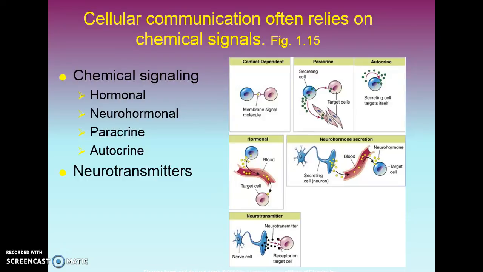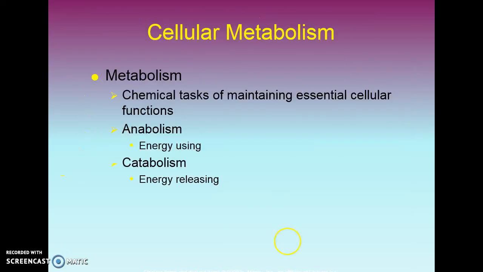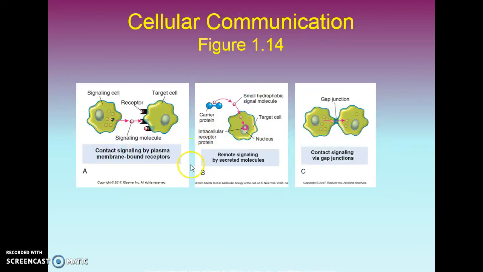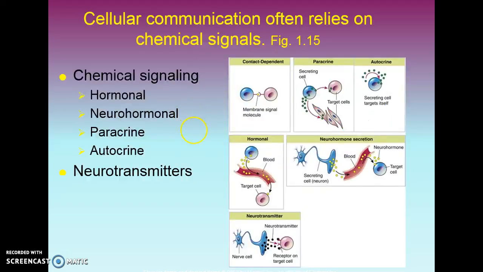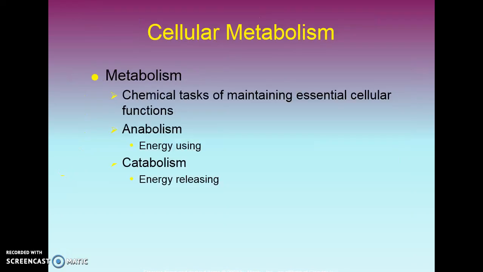All right, now, figure 14 and 15 are different from each other, but there is some overlap. So in the first scenario in figure 14, you have a membrane-bound receptor here, which would be shown in the neurotransmitter part here in this figure. But you can also have a membrane-bound receptor in the paracrine. Right here it just shows the signal touching the surface of the cell, but you can also have a receptor there as well.